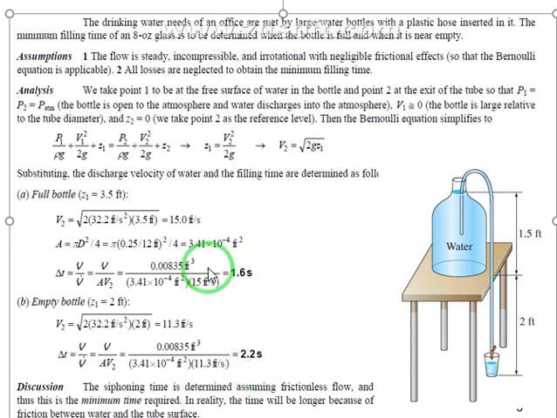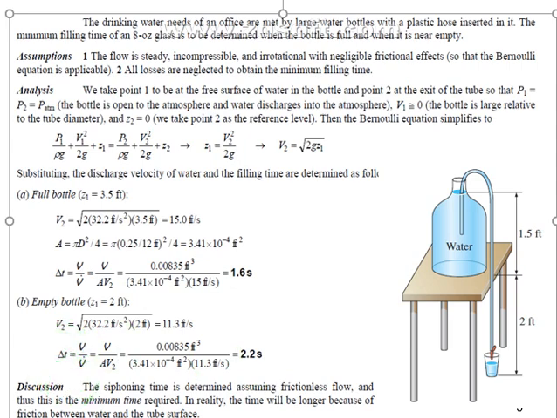In the second case, the only difference here is this 3.5 becomes 2, because the water will be in this side here. It's almost empty. So we can get the time, which must be bigger than the first case, right? This is very important. So that's how we can deal with such examples. So the answer is 2.2. I think it's very straightforward.